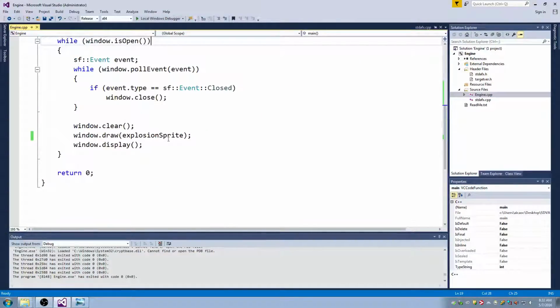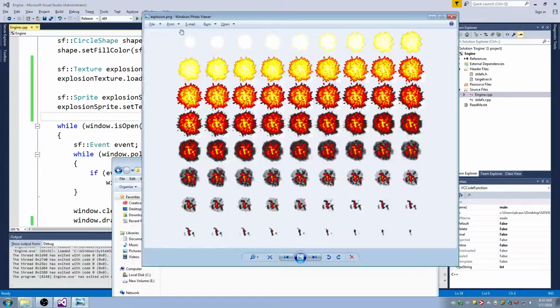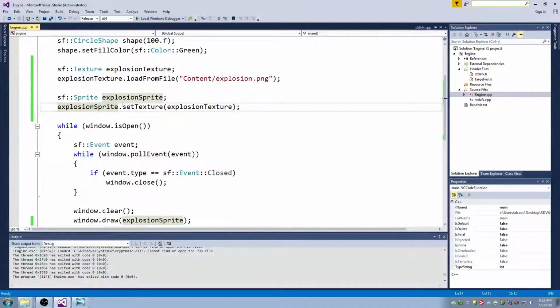Okay. So the key is that you want to pick out a square that you want to show at any one time. You don't want to show the entire rectangle. Let me adjust this theme here as well.